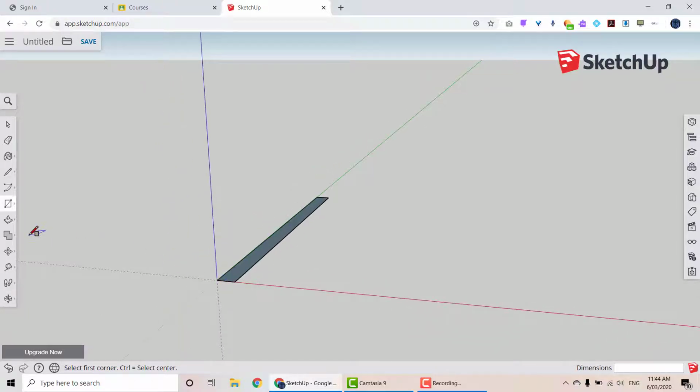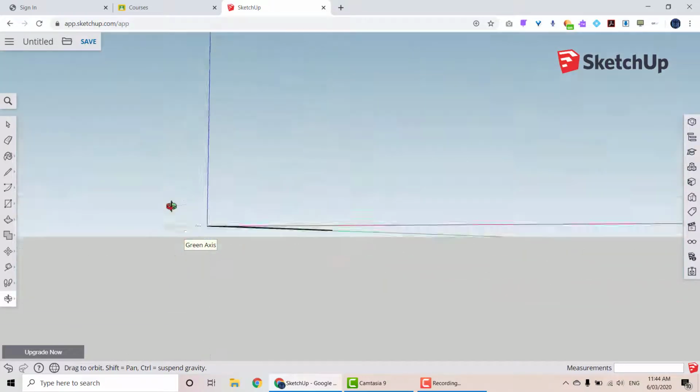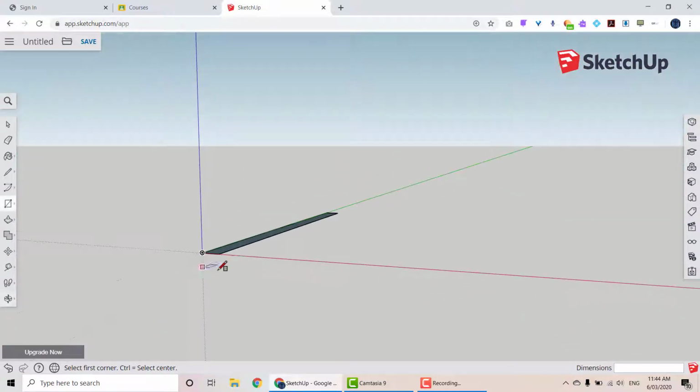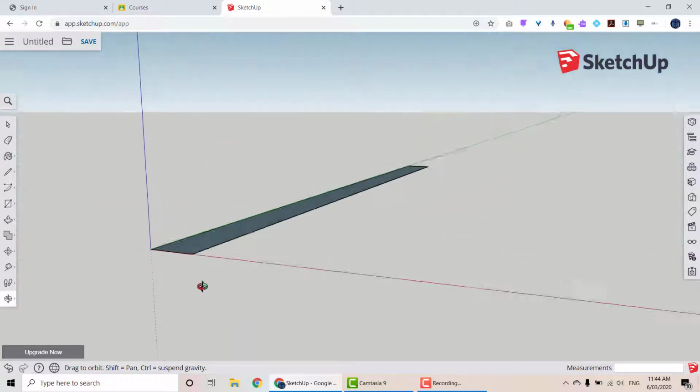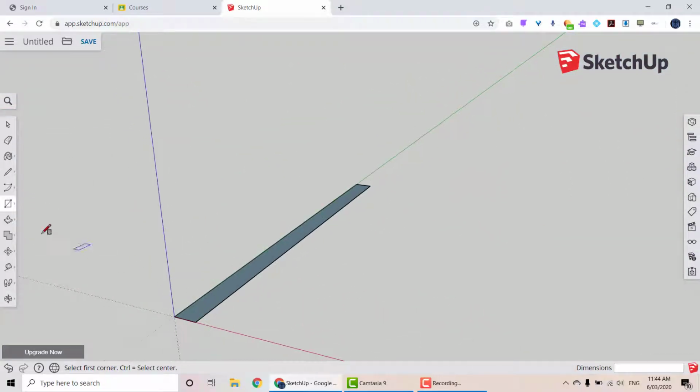I'm going to then give it the third dimension, because at the moment it's a flat rectangle. It's got no thickness at all. It's actually just nothing. So it needs that third dimension. The button I'm going to use is called push-pull. It's down here. If I click down, there's a bunch of other features I can add, but by default it should be that. But of course, if you've been using this for a while, you may have had the offset, or you may have had the rotation, something like that. Follow me. But we're going to use push-pull, which is in other programs called extrusion, like squeezing out toothpaste.